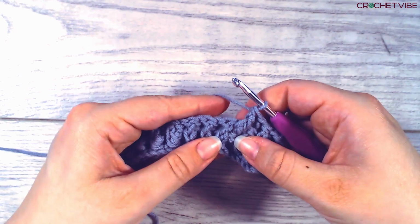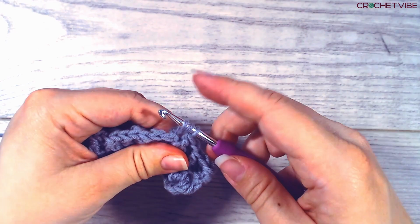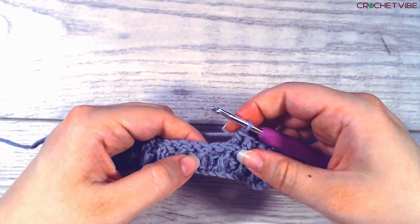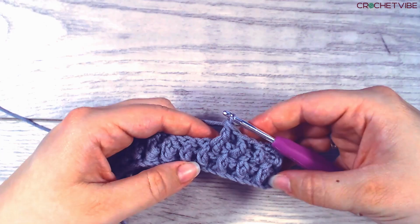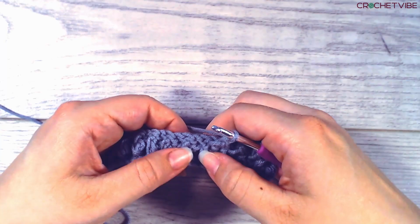And this one, we do a back post. You start to see a pattern now. So we're doing a front post in this one. So all the time you're doing the opposite of what you just did. So this one is a back post now, and this one was a back post before, so you're doing a front post now. And we're doing it all the way to the end.